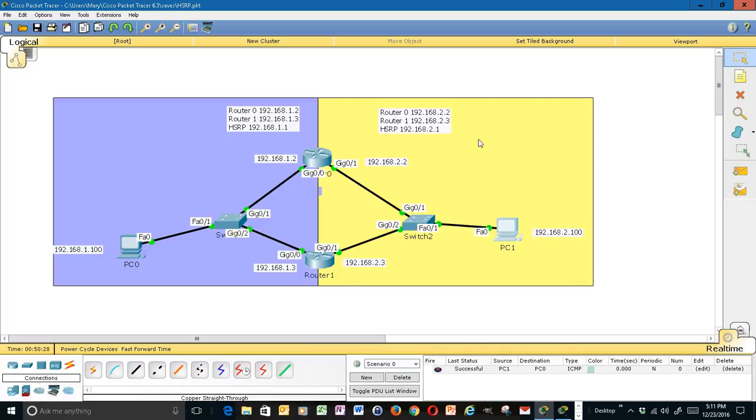So the HSRP, the Hot Standby Router Protocol, works. It gives us redundancy or resiliency when we configure a gateway, so that if a router goes down, we still can have a path to where we want to go, to our gateway, to our ISP. So HSRP, pretty simple configuration with the standby commands. And again, the priorities you can configure.